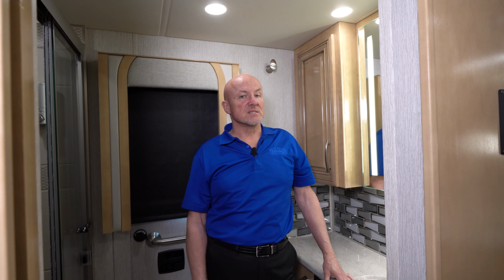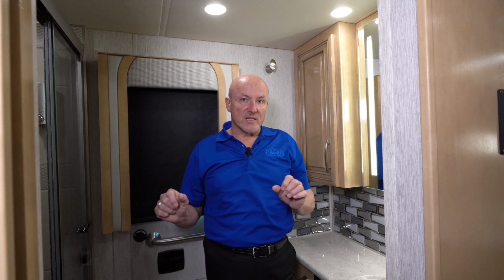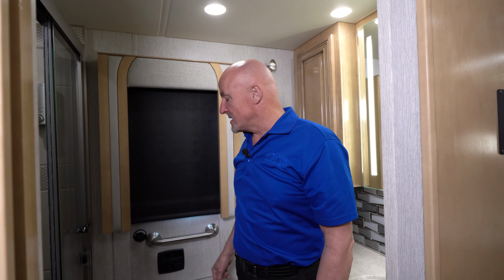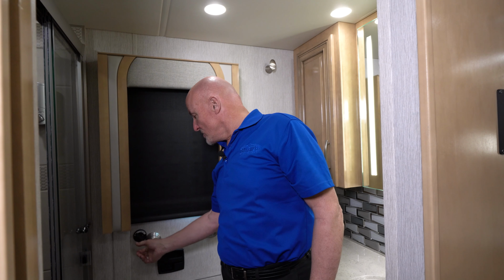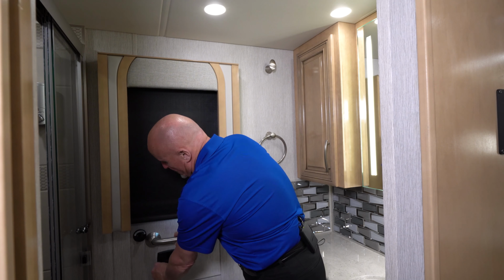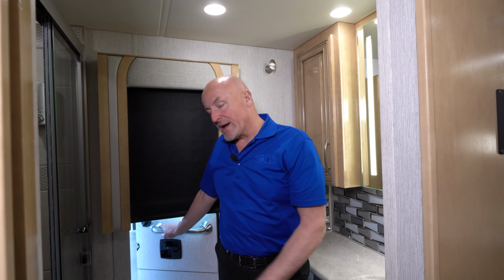And one of the biggest things about this coach, and with a lot of the Newmar products, is the fact that if there were a fire, instead of trying to move a window that's an emergency egress, you have the ability to simply open, as Newmar provides you, a door to allow you to exit the coach very quickly. From the door, there's a lower panel, actually, that is removable, and a telescoping ladder goes to the ground.